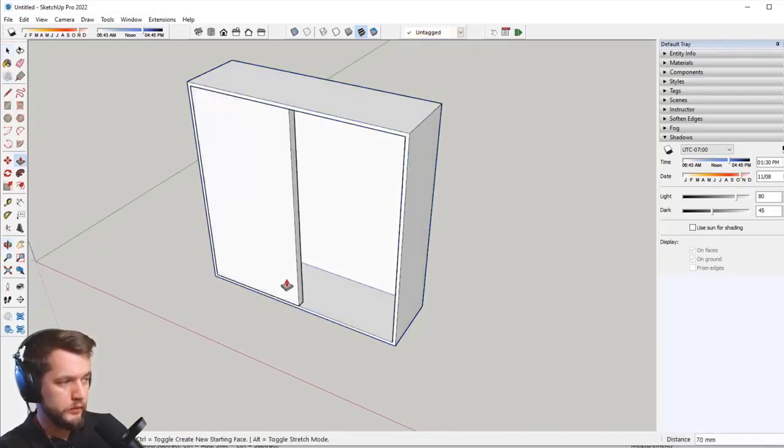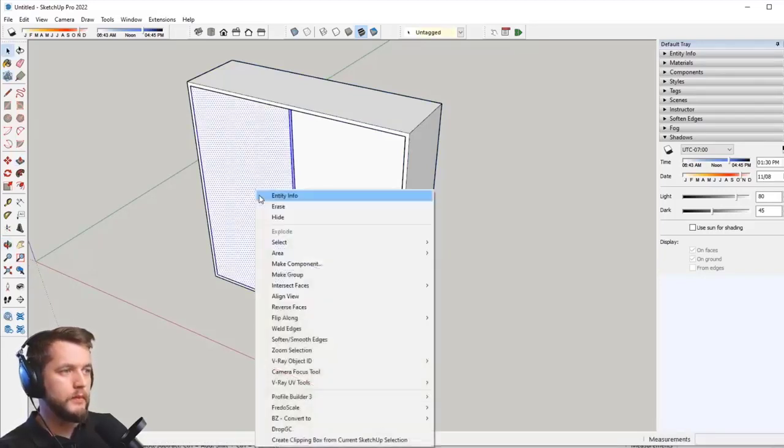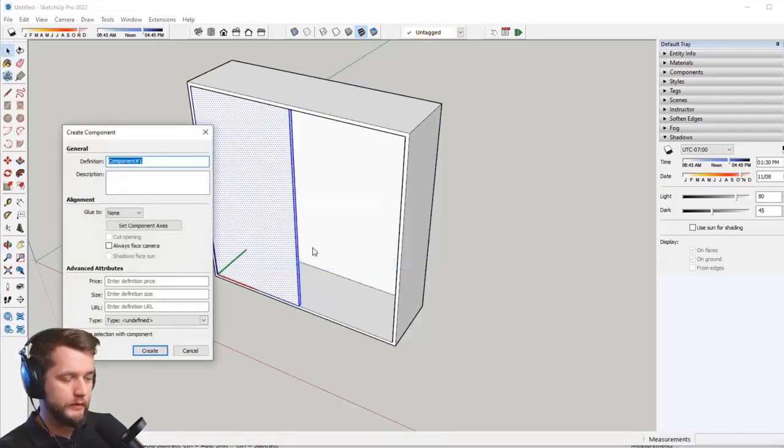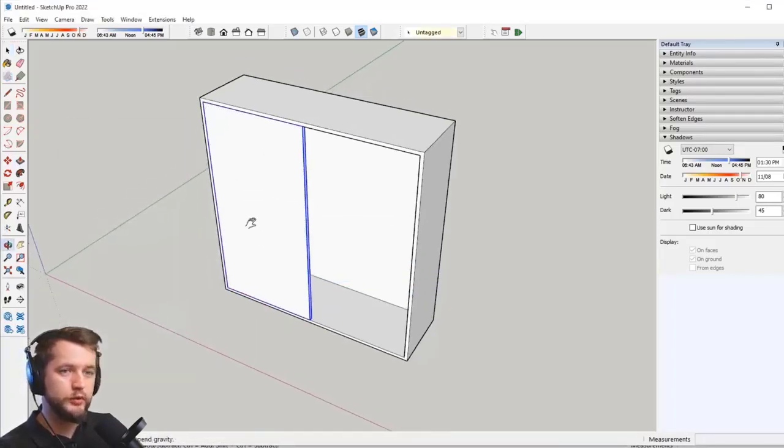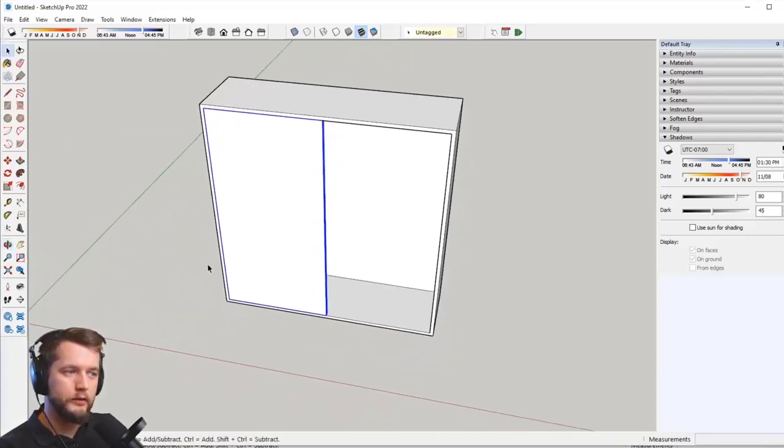I'll use push pull, and I'm gonna save it as a component door. So this is the object that I want to animate between, say, two positions.